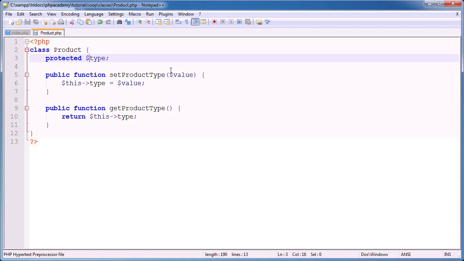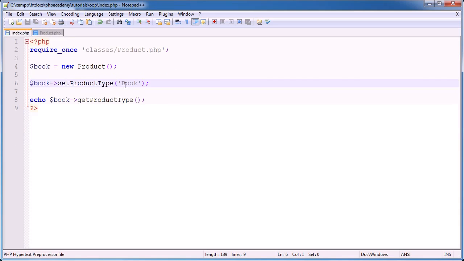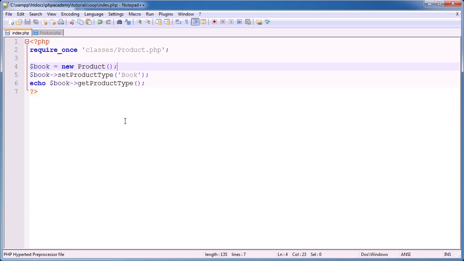There's no actual reason we do this other than to signify the difference between public and protected and private, because protected and private are very similar. However, this is good practice, so we're going to leave that like this here. So we have set the product type and we have got the product type. We have echoed that out onto our page.